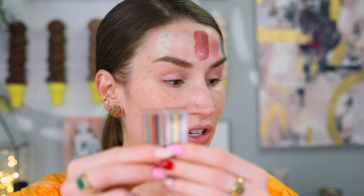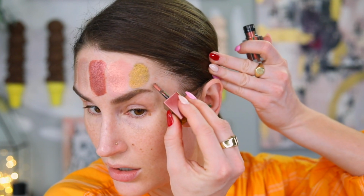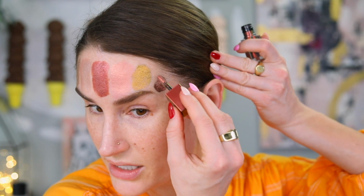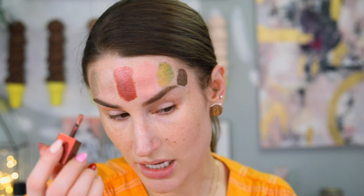So that was the shade Scarab, which, I mean, you can't really think about a duochrome finish and not think of a scarab beetle. And then I also got Dogbane, and they look really similar to each other in the tube, but one shifts blue in the tube and then one shifts kind of red magenta. So Dogbane is the one that shifts kind of magenta. See, they look very different once they're on the skin.